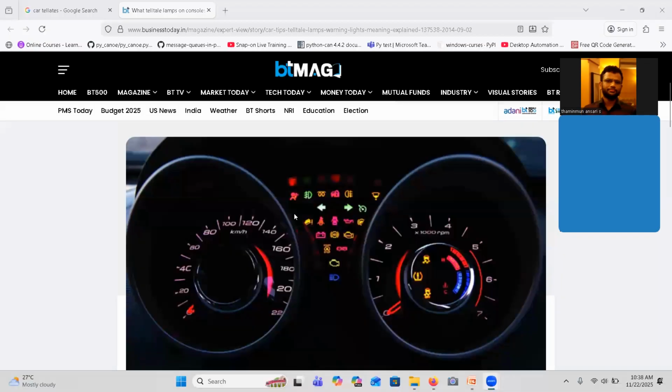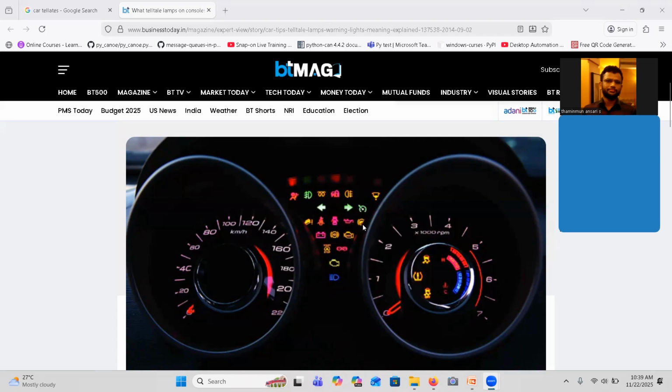So in this instrument cluster, we are seeing the airbag telltale, seat belt telltale, ABS fault telltale, check engine telltale, engine fault telltale, left and right indicators, adaptive cruise control telltale, and I believe this is the heater, something like that.